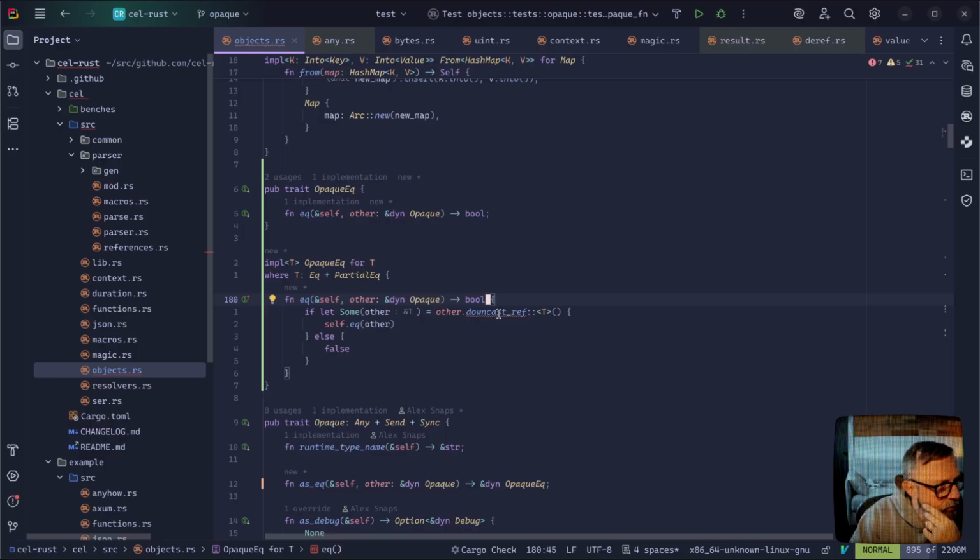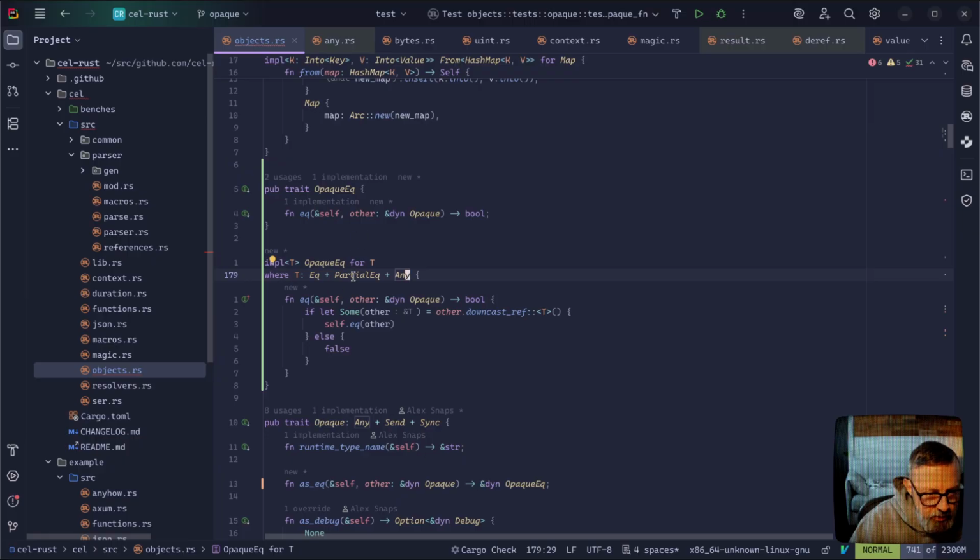No, I don't want this to be a static thing. Do I then need any and Send and all that? I was wrong. Oh, okay. Yeah, no, the Any makes sense, obviously. We need the type information. Sorry, my bad. All right, so the Send and the Sync we don't need. I don't think that matters.